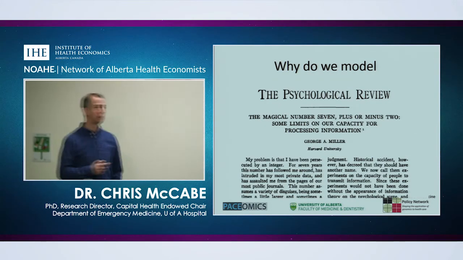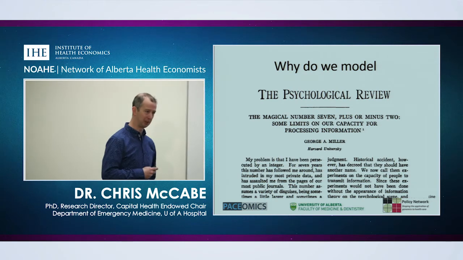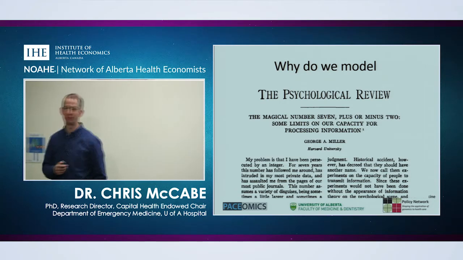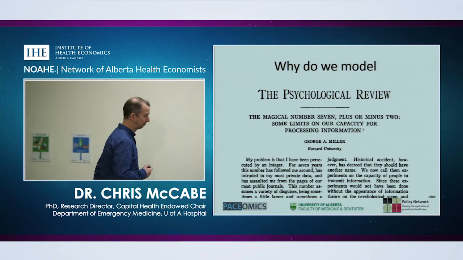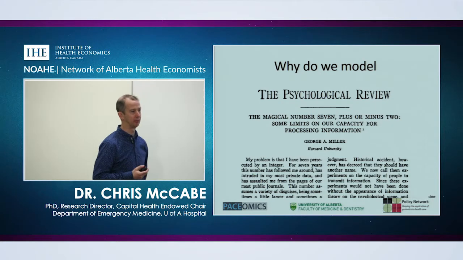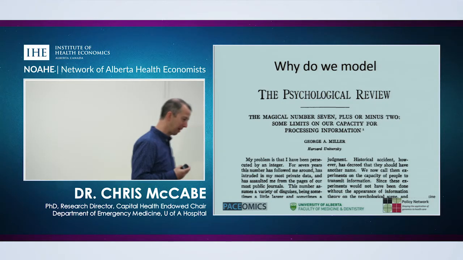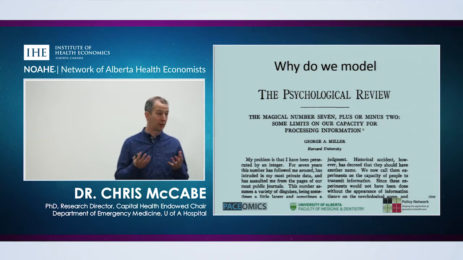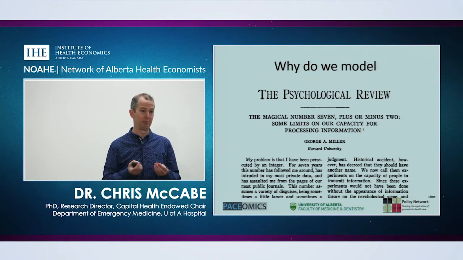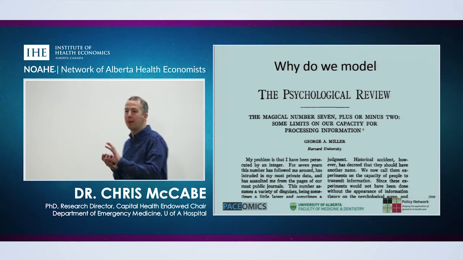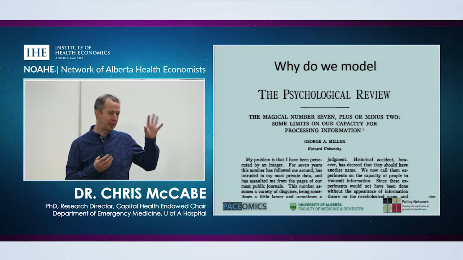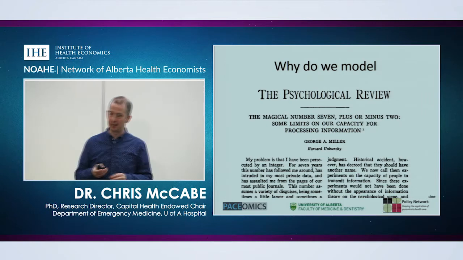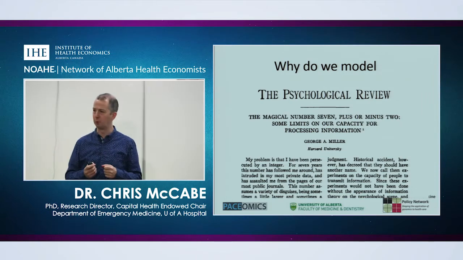This is one of my go-to papers. It's very old, back in 1956. The Magical Number 7 plus or minus 2: Limits on our capacity for processing information. Basically, this is the classic paper that demonstrates that we as human beings can't actually hold that much information in our heads and process it well. The very best of us can maybe hold 9 pieces of information. Most of us are somewhere around 7. And as time passes, I'm feeling more and more comfortable with being a 5.